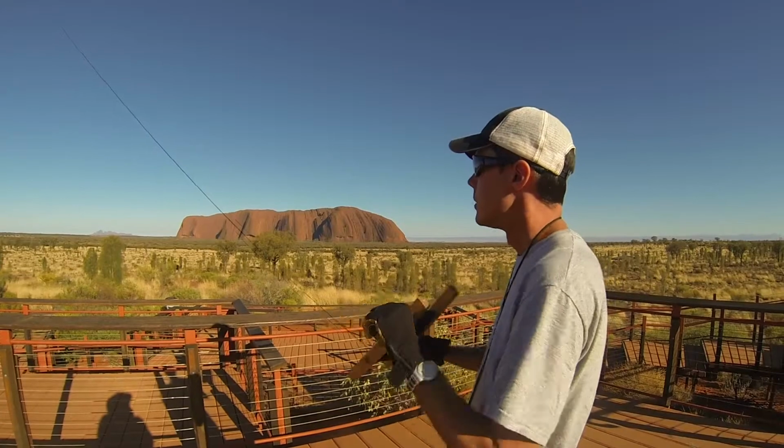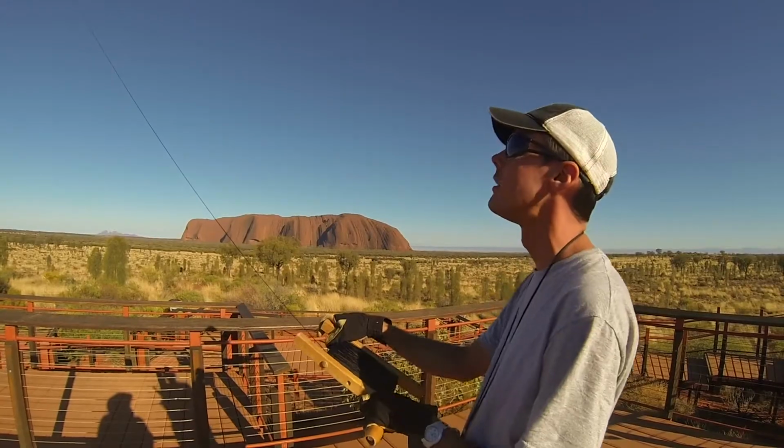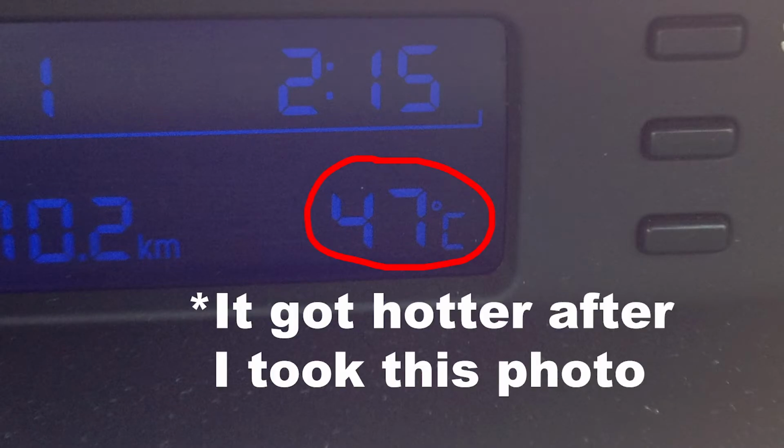January is the middle of their summer, and when I was out there, it happened to be the hottest day on record to that point countrywide for the continent of Australia. It's about 109 degrees yesterday. It's going to be about 110 today and 111 tomorrow. And actually, out where we were near Uluru, the temperature was much, much higher than that. It actually reached 49 degrees Celsius out at Uluru, which is just over 120 degrees Fahrenheit. It was unbelievably hot. Walking outside, there was a little breeze, so it felt like someone had a hairdryer blowing against your entire body about an inch from your skin. It was just brutally hot.